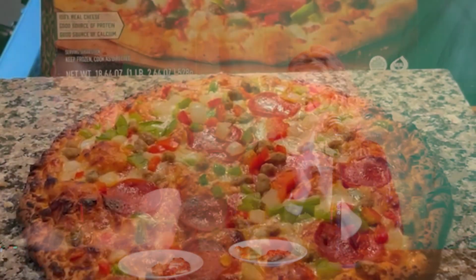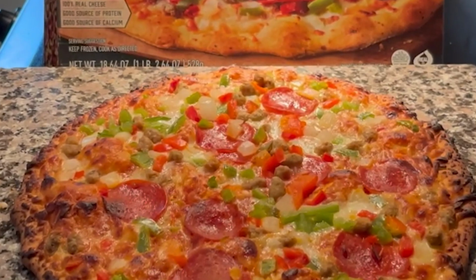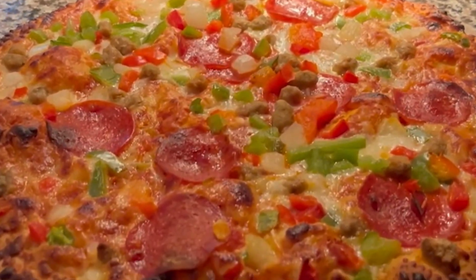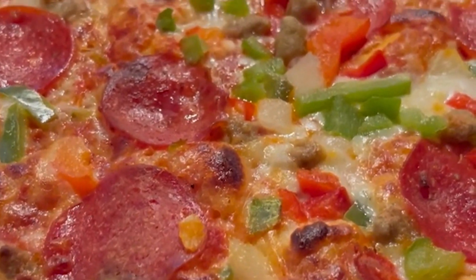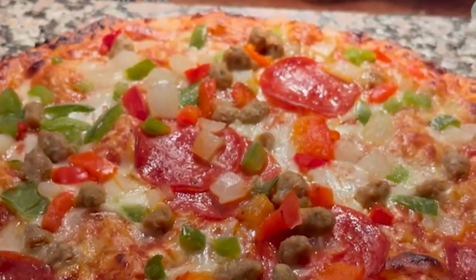Okay. All right, so right off the rip, Lisa, I've got to say that the Screaming Sicilian beat the pants off of Red Baron. Red Baron, the photo looked like the pizza, or the pizza looked like the photo, and I was like, wow, hey, pretty good. Screaming Sicilian here again in my hand.